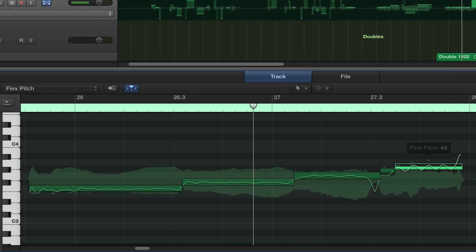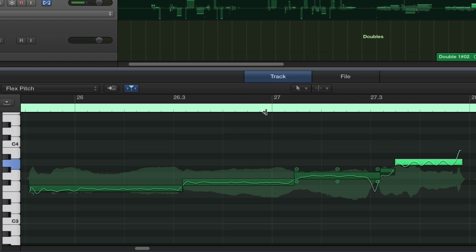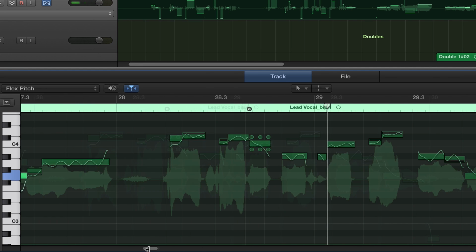And it looks like I'm very sharp here. Let's listen now. So I actually was just really flat instead of actually sharp. So I'm just going to grab this note and pull it up. So you can see I just really quickly made that adjustment by grabbing the event and moving it all around. So I can do that here. So much better. So much better.